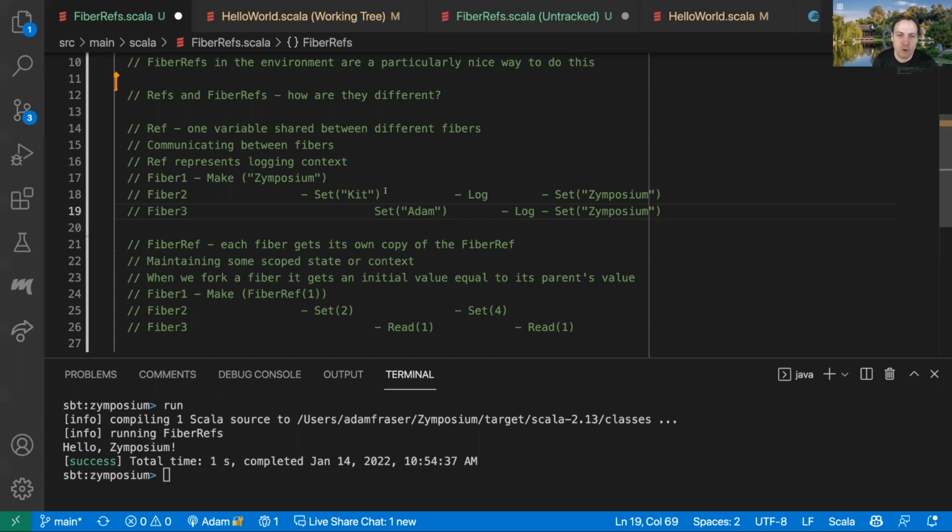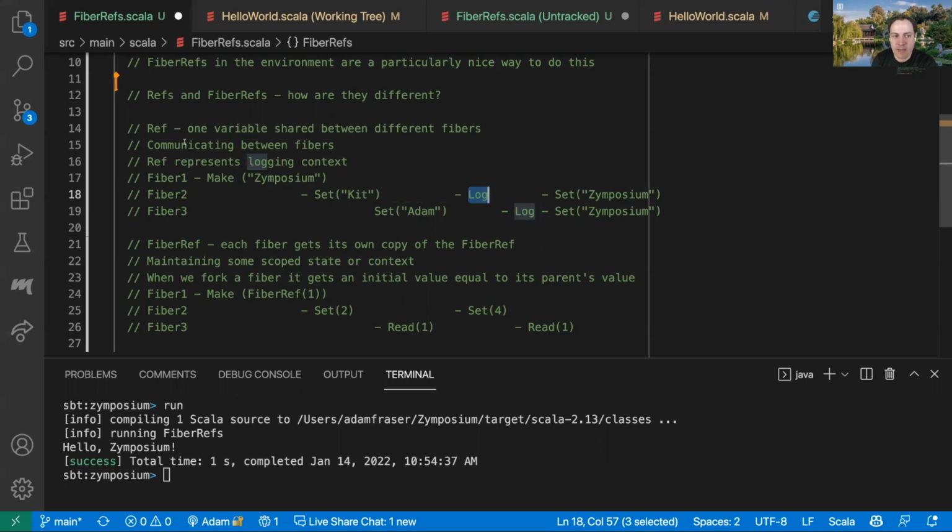So if we use a normal ref, we can see that this is going to create a problem for us, because we're going to start with this being Zymposium, then we're going to set it to kit, then we're going to set it to Atom, then the kit fiber is going to do some logging, but because this Atom fiber already set the value to Atom, this is going to be Atom instead of kit.